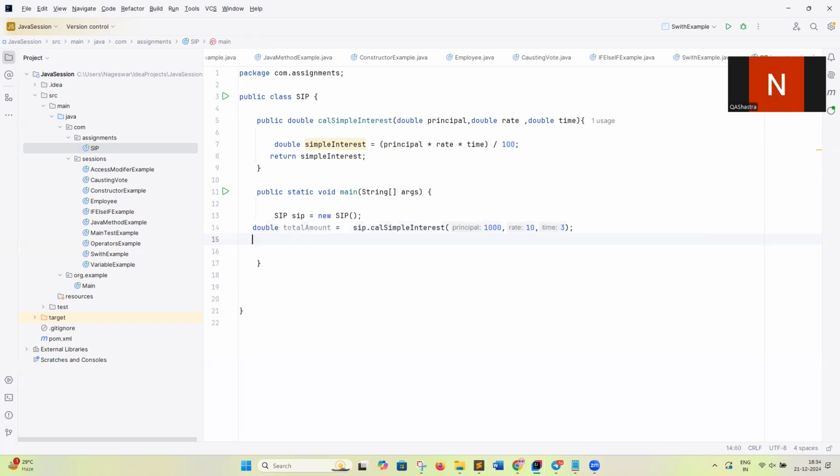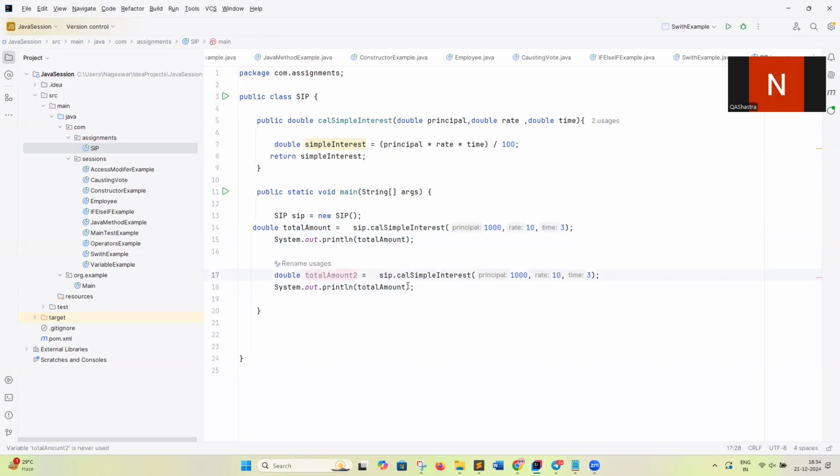So now let me print this one: System.out.println and the total amount. This is one way of creating an object. Now I want to call a second total. Like second total, I can change the values.